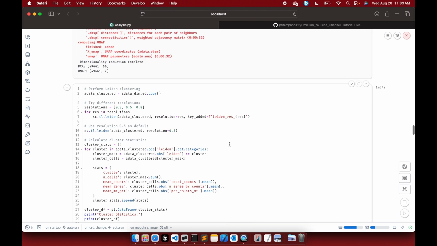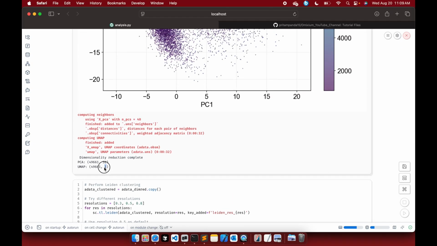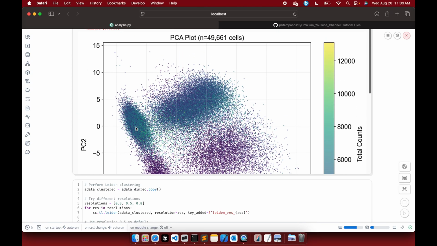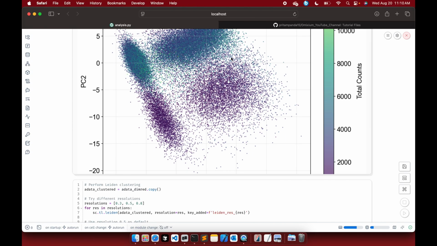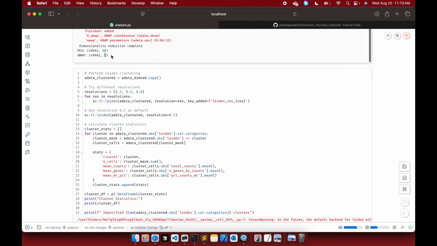And then we are doing UMAP calculations after this. So we found 2 clusters. Why UMAP is important is because it's like a GPS for the cells. It places similar cells close together and different cells far apart. So it's the gold standard for single cell visualization. As you can see, we have 2 UMAPs, 2 colored cell populations. Okay, that's why UMAP is very, very important.